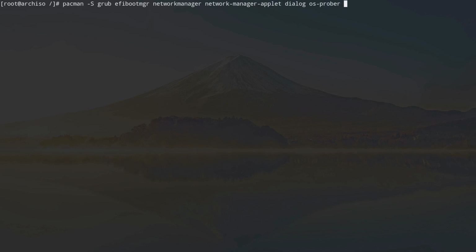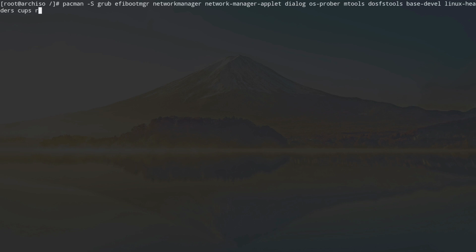And I'm going to install also two packages for FAT file systems. One is mtools and also dosfstools. And two development packages. One is base-devel and also linux-headers. And we don't have any Bluetooth in our virtual machine, so I'm not going to install those. But I want to install CUPS, our printing system, just in case.